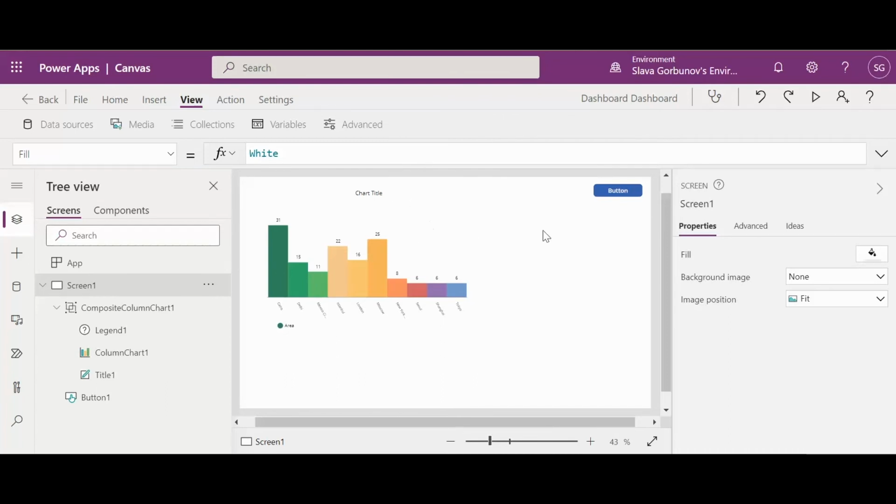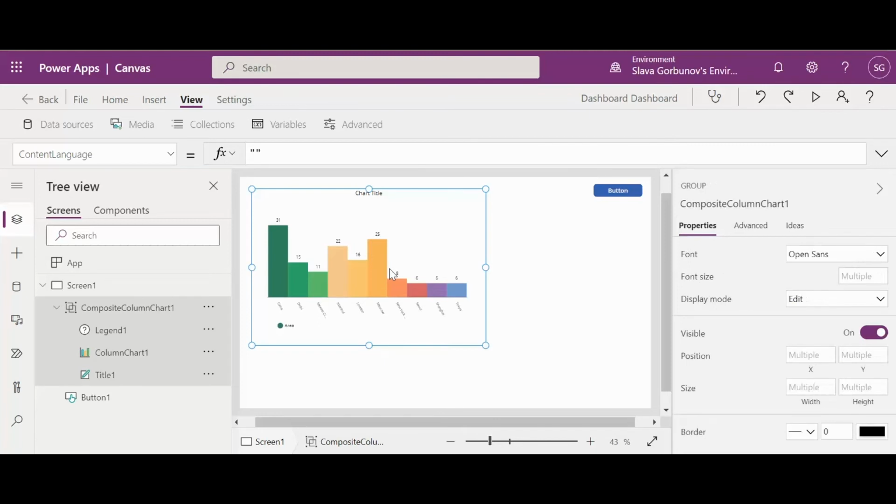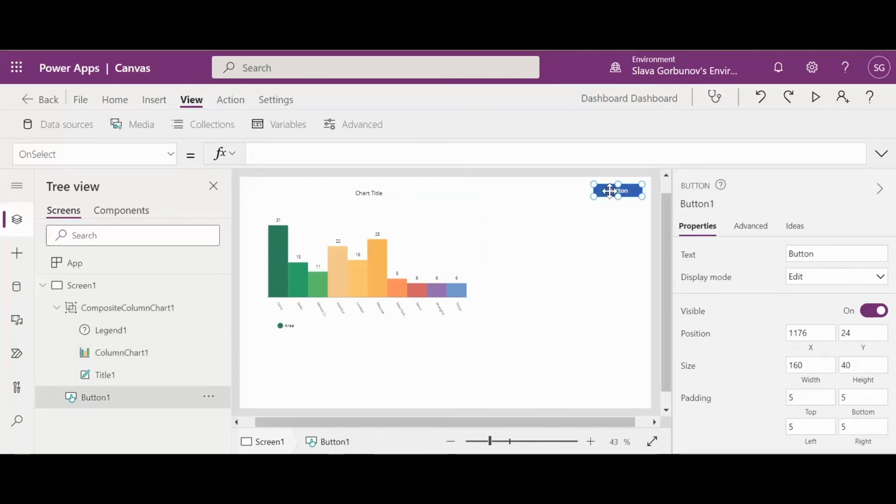I added the column chart or bar chart to the app, and just to simplify the demo, on the button click, I'm just going to call my Power Automate flow that was created previously.